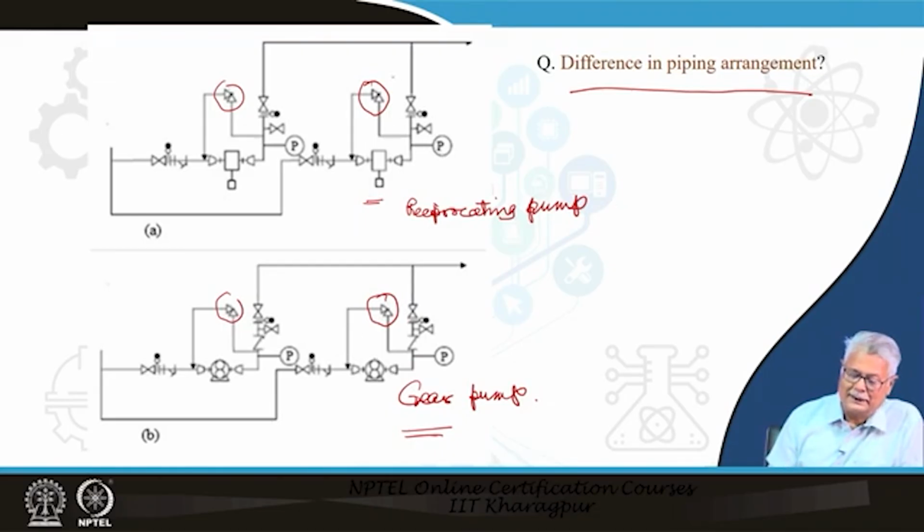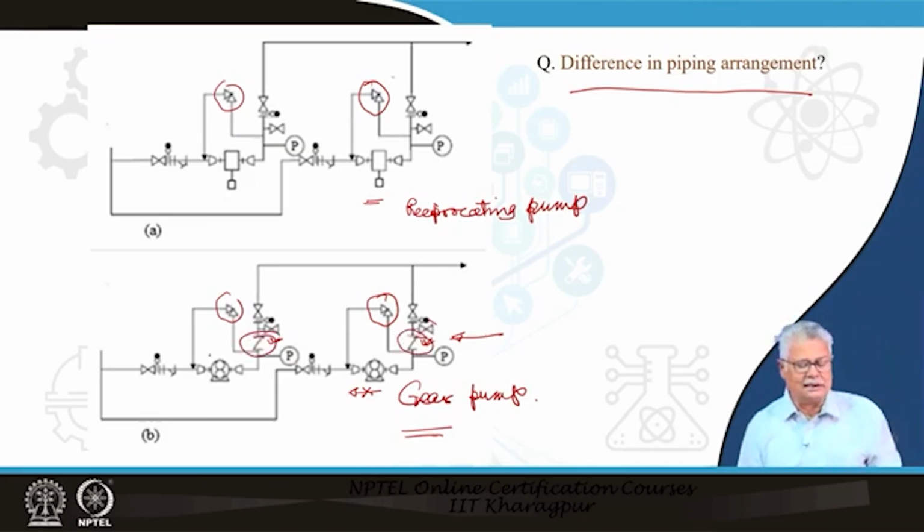Now, what is the difference here? You will find here a non-return valve, which is missing in the other one. So, my question here is, you definitely have installed this non-return valve so that there is no backflow. It is true. Your gear pump is a rotary pump. So, there is a chance that it may rotate under very high pressure downstream. If your downstream pressure is high, your gears may rotate in the other direction and have a backward flow, which is prevented by this particular non-return valve here and here.